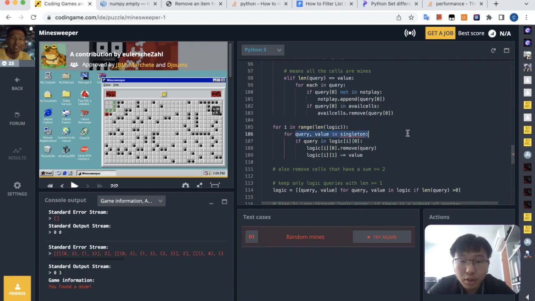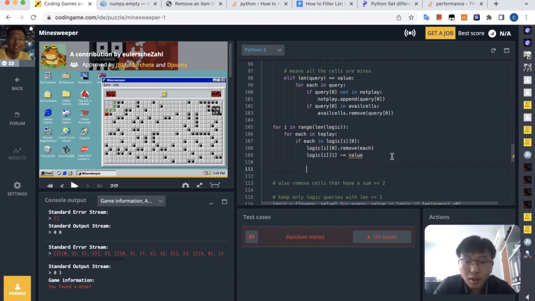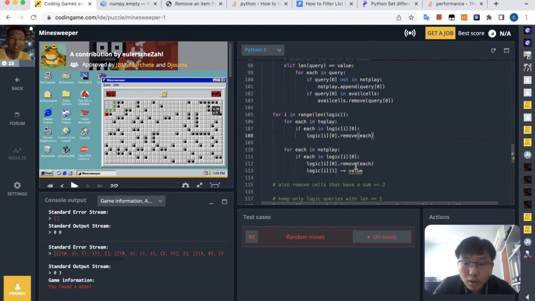So for each in not play, we just need to remove the one and we subtract by 1.